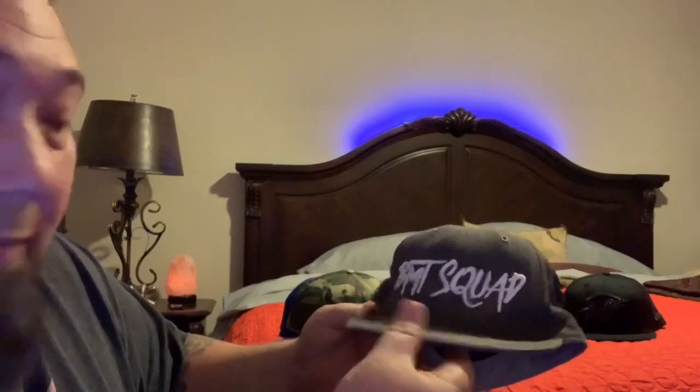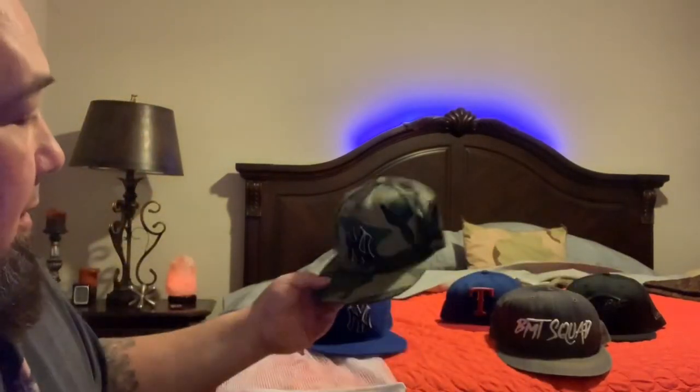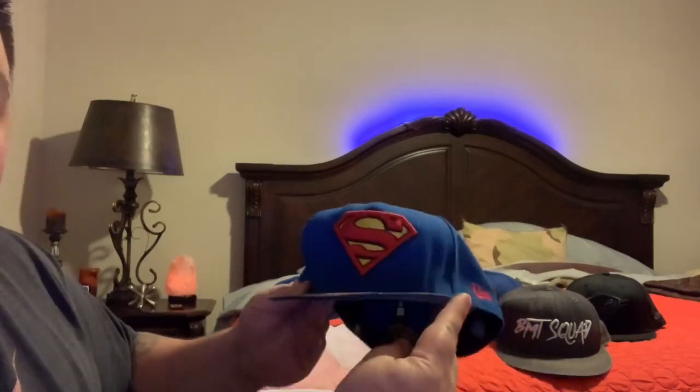Just take them all out, look at them, and shape them like you want. If it's an older hat and it feels a little soft, you can spray some starch on the brim and the rest of the hat, shape it out, and when it dries it'll be stiffer than before. I wear mine flat, so I'm gonna lay them all flat on the bed here. Set them like you want, lay them on the bed, and let the fan dry them. They'll be good as new — clean, no more dirty sweat on the inside headband, and no more zits or acne breakouts.